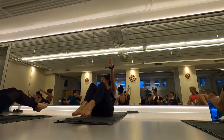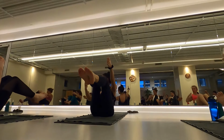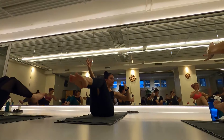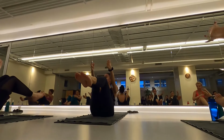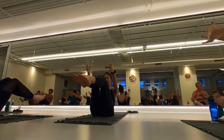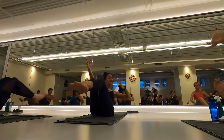Open, lower, lift, center. Open, lower, lift, center. Good. Open, lower, lift, center. Open, down, lift, center. Good. Last 3. Last 2. Last 1. Down. Good. Lift, hold it in the center.